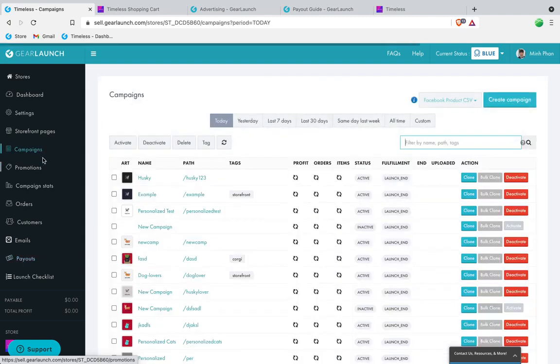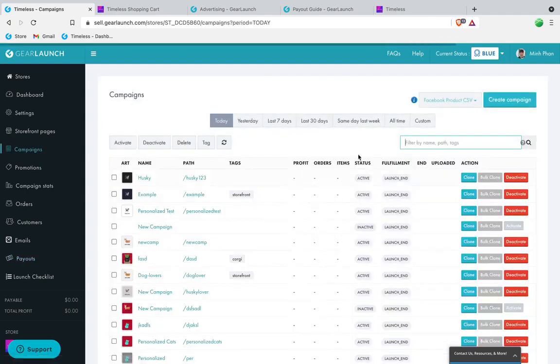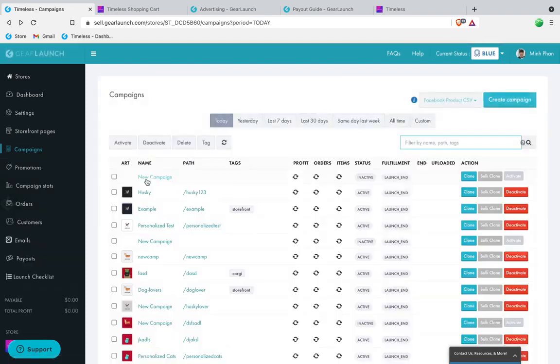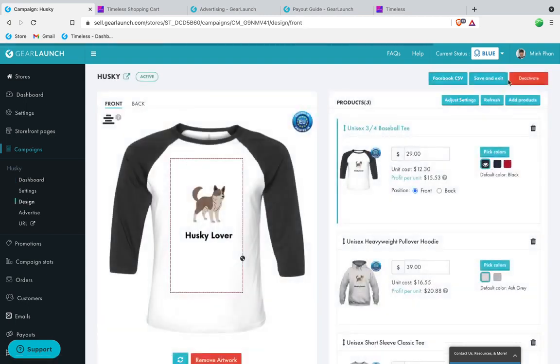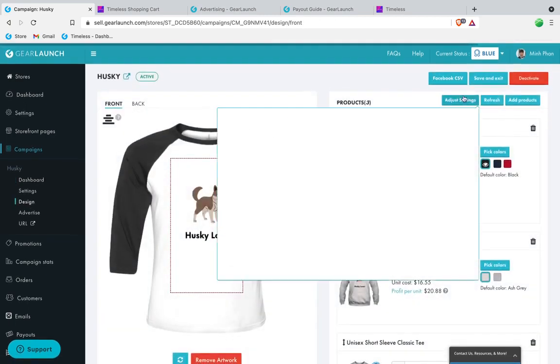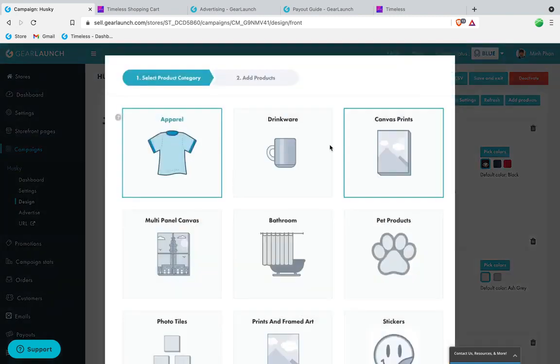And how you can create a new campaign. Basically, this campaign is everything you need to do to create a product page. And don't be limited. We have so many different products inside. I'm going to click add product, for example.